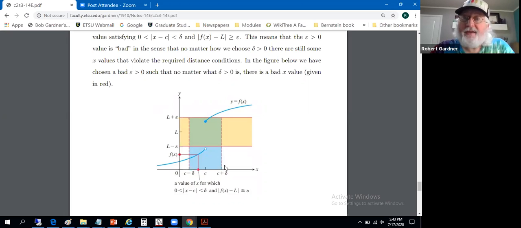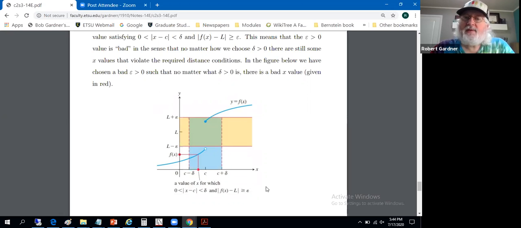I make epsilon bigger and it'll work. Yeah, but I got to be able to do this for all epsilon, including the really small ones. This doesn't work for this particular epsilon. Well, it doesn't look small, but for the sake of a picture that you can see, for this epsilon, no matter how small you make delta, you're going to have a piece of the function that isn't inside the little green box within the blue band. So the limit doesn't equal L.